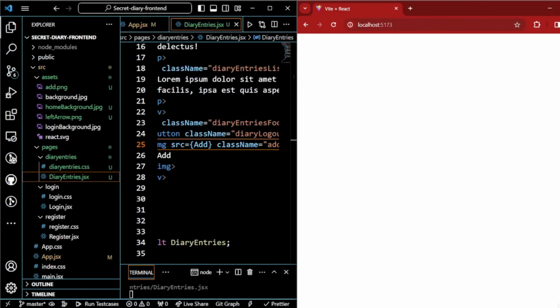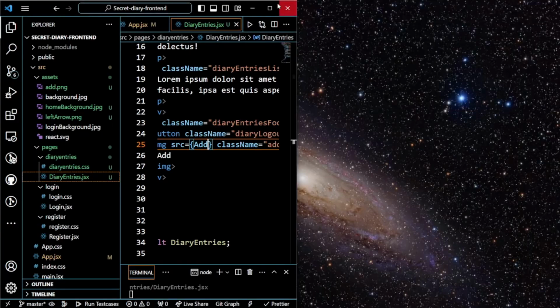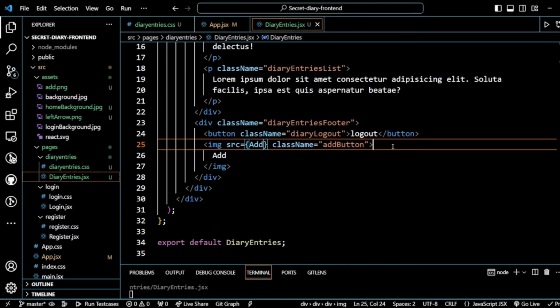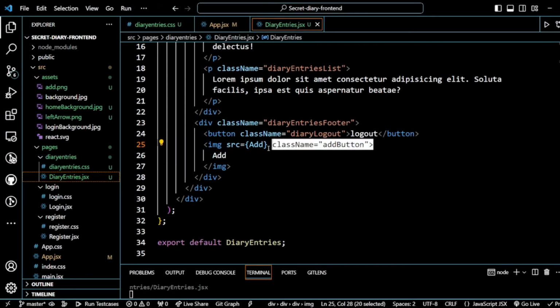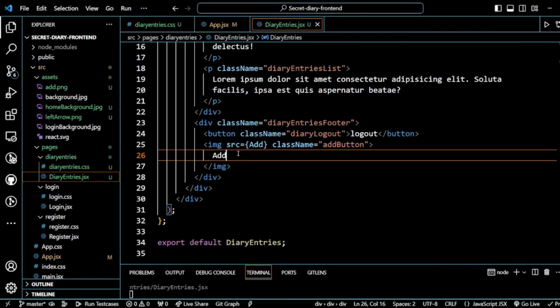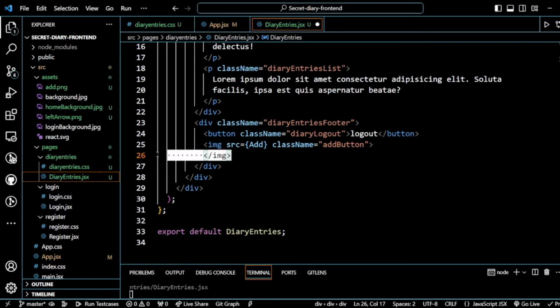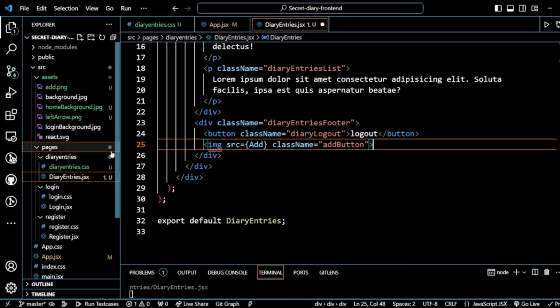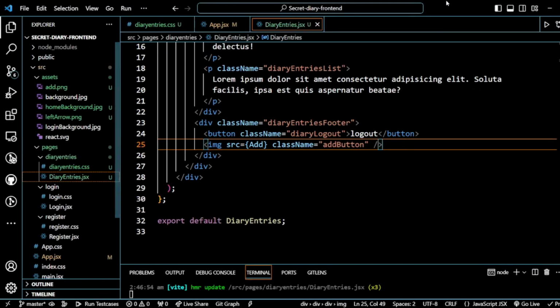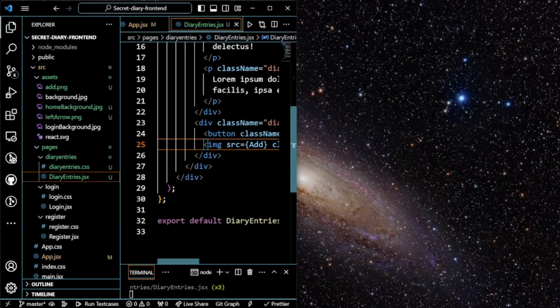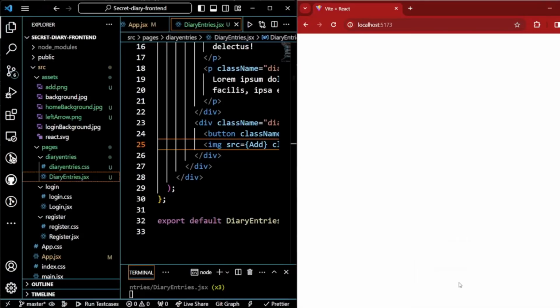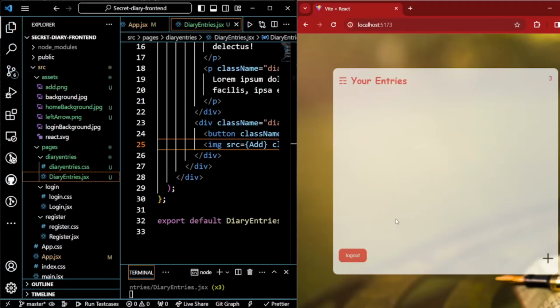Let's see why the error is coming. Actually, it should not be like this, of course. Hope you guys have fixed this. Of course, silly mistake. Okay, see, nice, the button is coming.